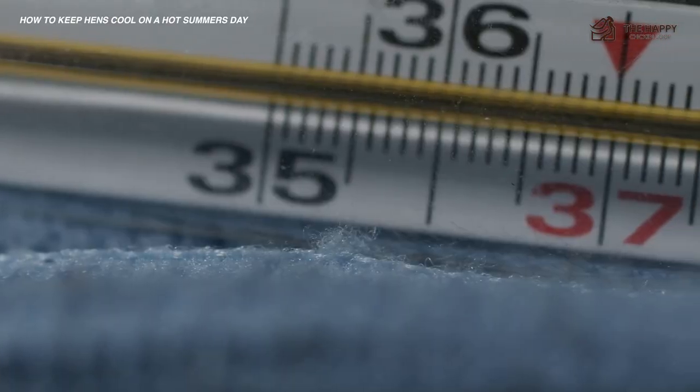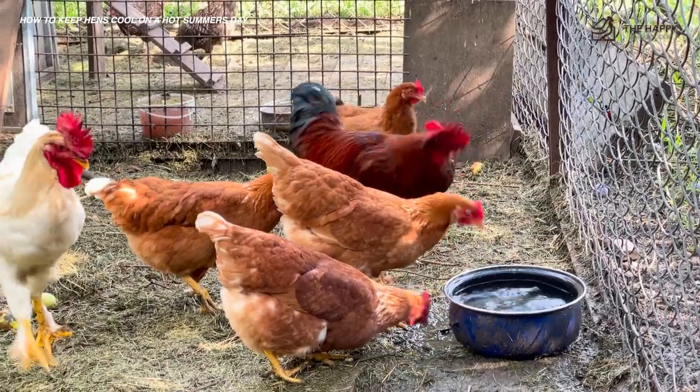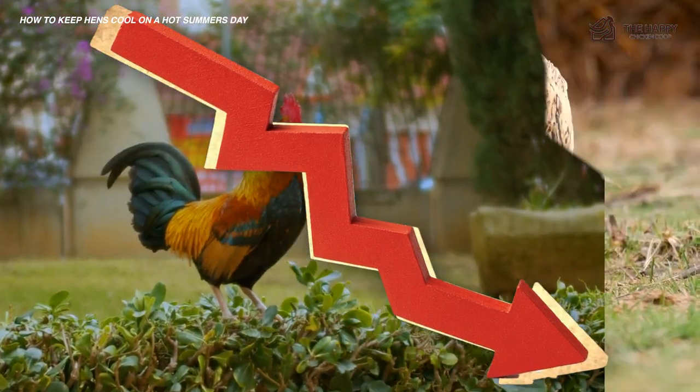High temperatures will lead to your flock becoming cranky, and they won't eat as much and will drink more water, lay fewer eggs, have thin, watery diarrhea, and lowered fertility rates in both roosters and hens.